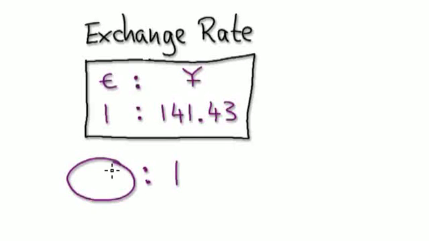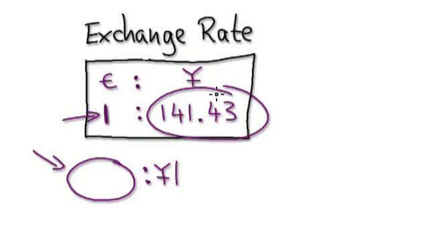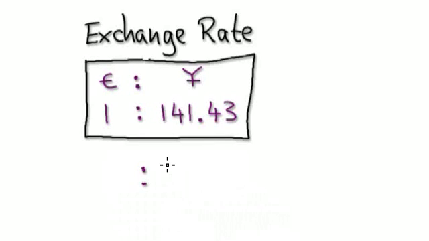The next question is, if I have 1 yen, how many euros would I be able to get? Well, you know it's going to be a lot less than 1 euro, because for 1 euro you can get 100 and something yen. With 1 yen being a small amount, this answer is going to be less than one. So press pause and have a go.